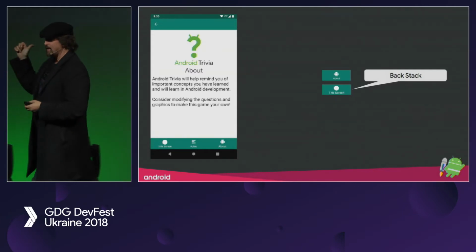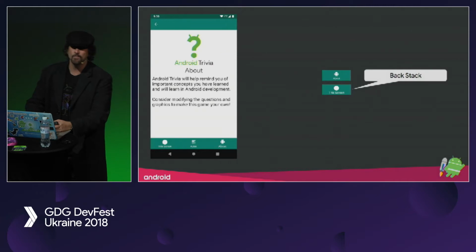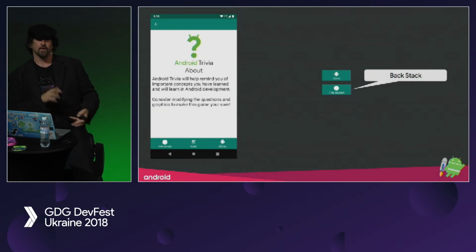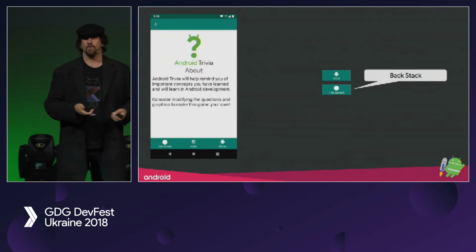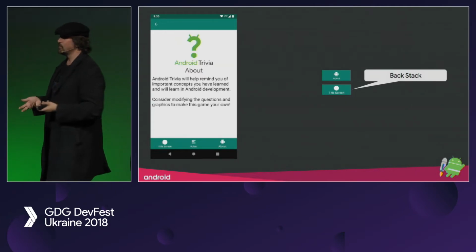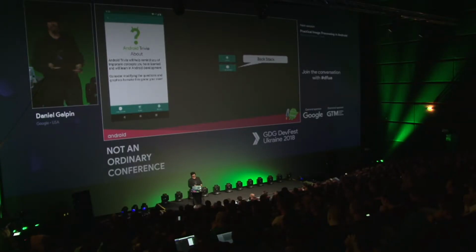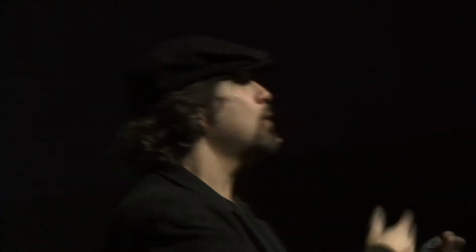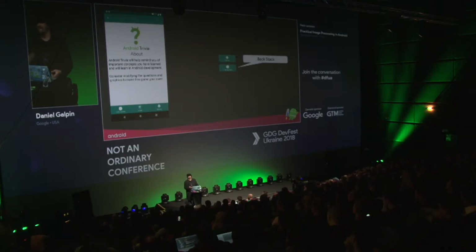Now, this may not be actually how you want your bottom nav to work. In fact, even the material guidelines are unclear on exactly how this should work. So there are different ways to implement this. The beautiful thing about all of the navigation UI is it is just a helper. It is using public methods inside of the navigation controller. And so if you don't like the way this works, you are welcome to go and implement something else yourself. There's actually not a lot of code in it.